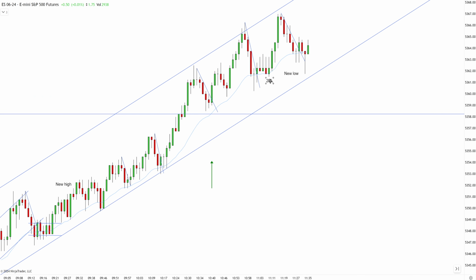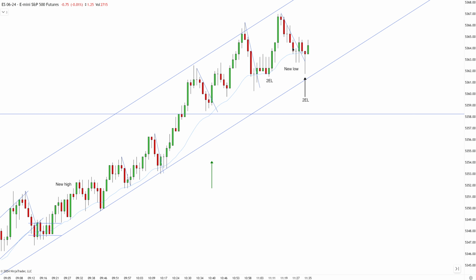And we have another second entry long. Now this was tempting, but on my chart the signal bar here didn't have a nice close. Still a little bit of a bearish body. I noticed that a few traders had a slightly better close. Now if you have that better bar, you can consider it. I'm going to mark it, but on my chart unfortunately the signal bar is not that great.